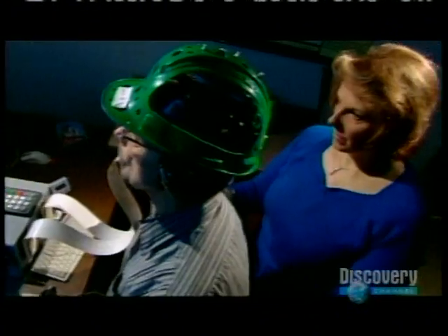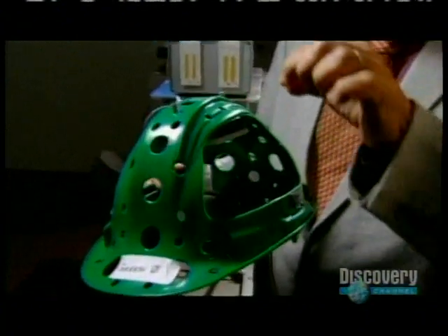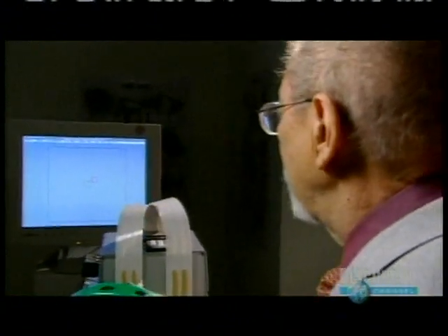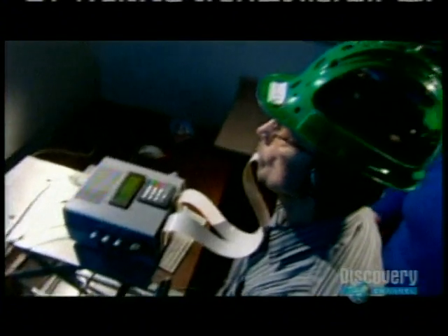In Don's case, electrodes are placed on his tongue, then wired to a kind of carpenter's level called an accelerometer, which is mounted on a helmet. This helmet is essentially the framework to hold the accelerometer and the electronics. The accelerometer determines spatial coordinates and sends them as pulses to Don's tongue. The device is essentially giving forward, back, left, and right information — information that has been lost by the person who has had damage to the vestibular system.